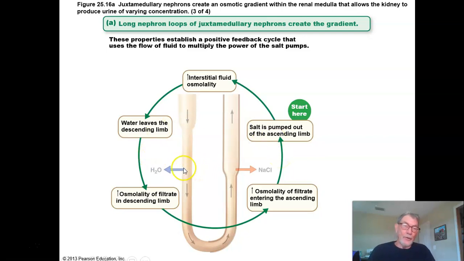So how are we going to get all this water to go out? If water goes out here, pretty soon the hydrostatic pressure out here is going to prevent you from getting more water out unless you have a lot of osmotic force to pull on it. Well, how are you going to get a lot of osmotic force? Well, you put a lot of electrolytes out here. The more electrolytes go out here, the more osmotic force you have pulling water. And now that the electrolytes are going out, if they got so concentrated, they would try to prevent more electrolytes from coming out. But the water dilutes them enough that more electrolytes can come out. So the water helps the electrolytes come out, and the electrolytes help the water come out.